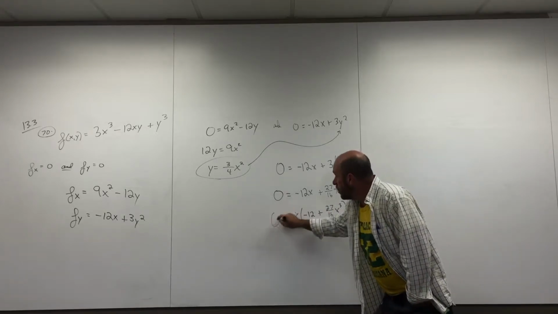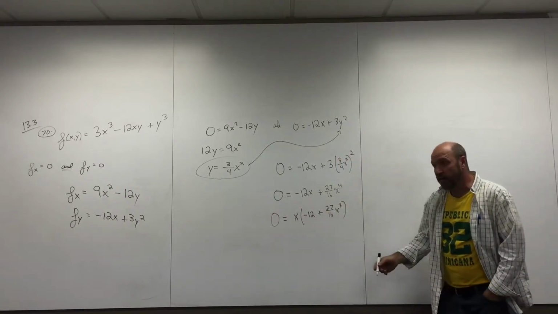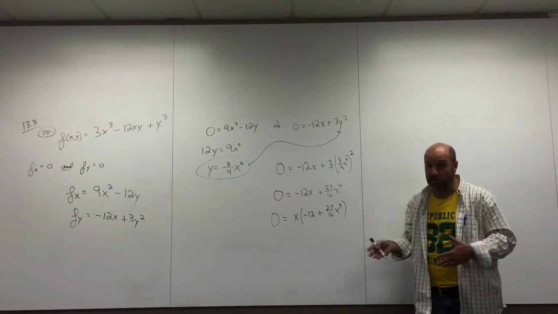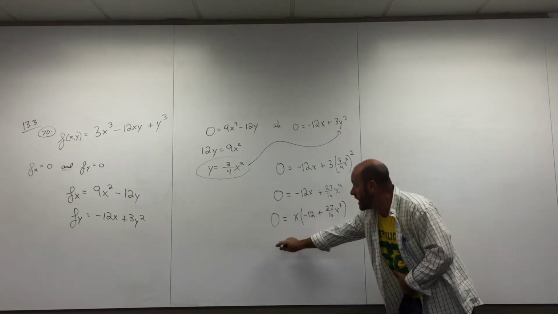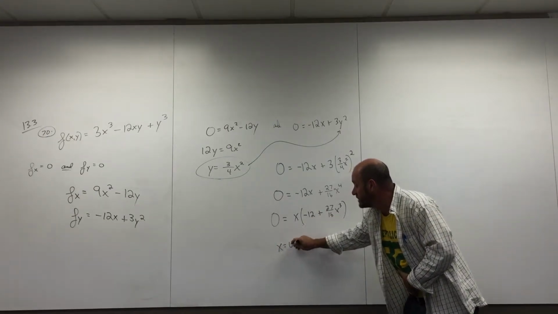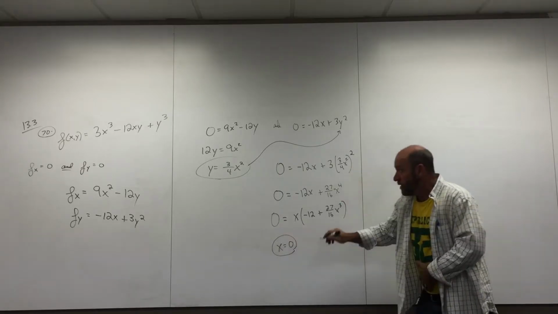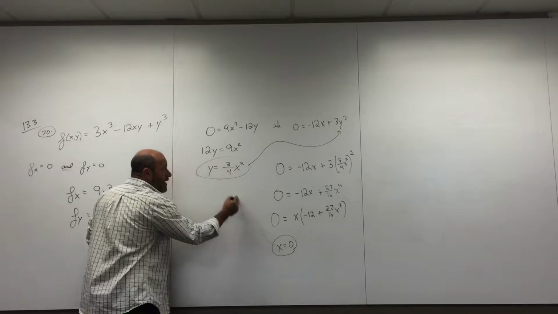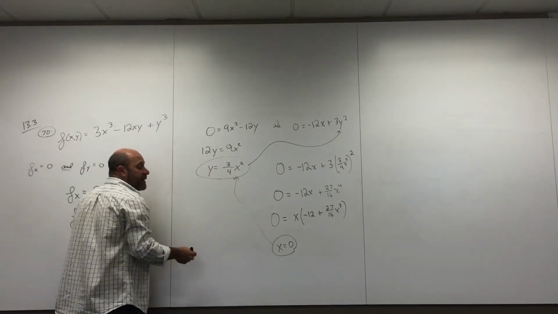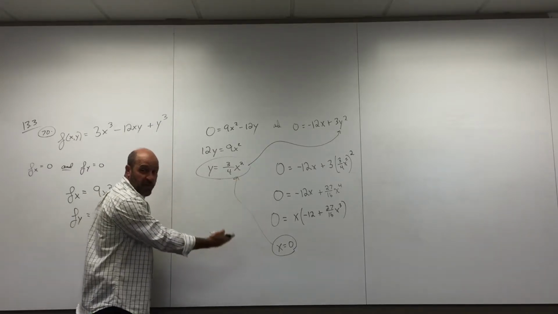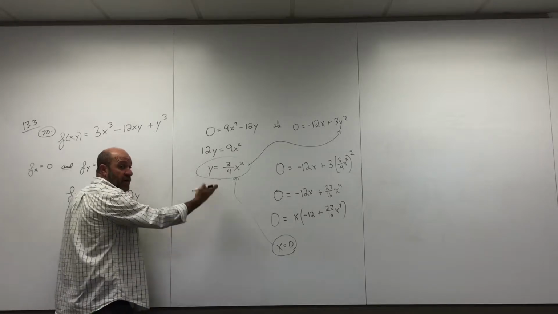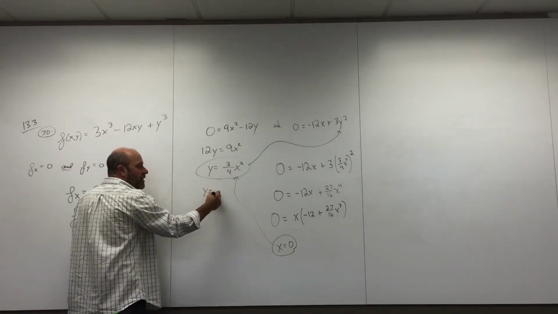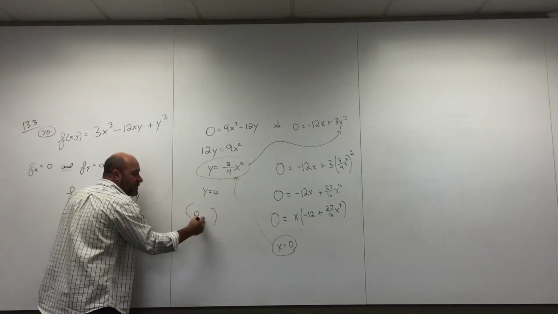Okay, so when does this equal 0? Well, when something is factored, of course, you set each factor equal to 0. So one place this equals 0 is when x is 0. By the way, when x does equal 0, let's go back over here. What would y equal? I'm looking for the partner that goes with x. So when x is 0, I can plug it back in here, and what would y be? 0. Of course, 0. So we sort of just found one answer.